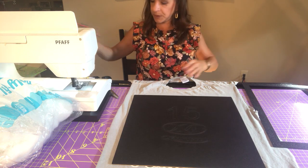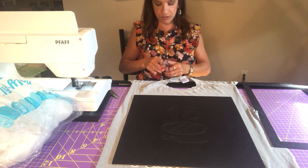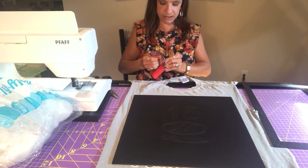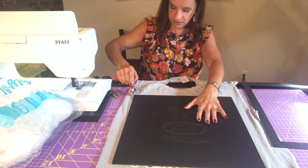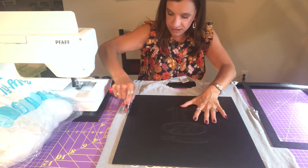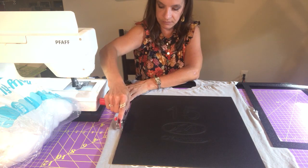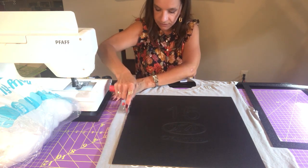So now I'm going to use my rotary cutter. Hold on, gotta get the safety off. And I'm going to cut right up against that. Make sure that you press hard enough, to get those little threads.